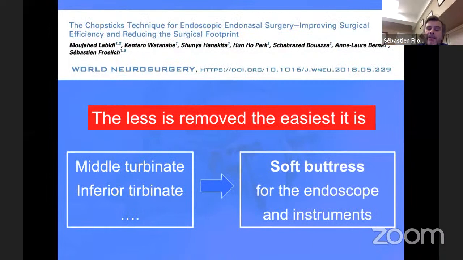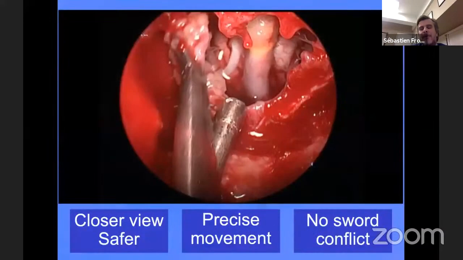So again, the less that is removed in the nose, the smaller the corridor, the easier it is for me. If I do a classic extended approach with removal of the septum, removal of the ethmoid, posterior ethmoid, anterior ethmoid on both sides, then I have a big cavity. I cannot just support the endoscope. I have to grab it, to hold it, to put strength into it. And then I lose the ability to manipulate my suction with my remaining fingers.